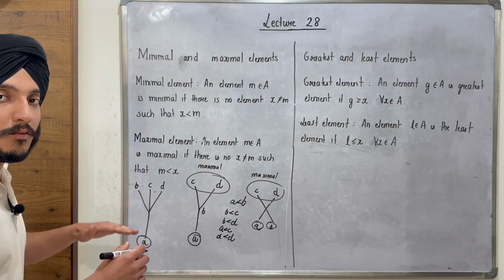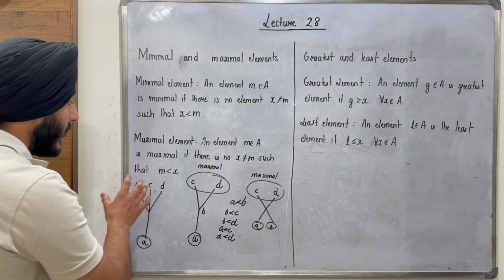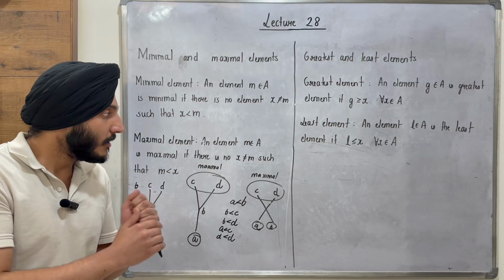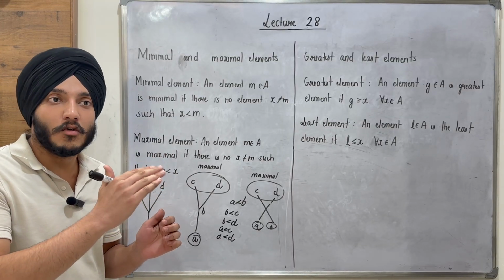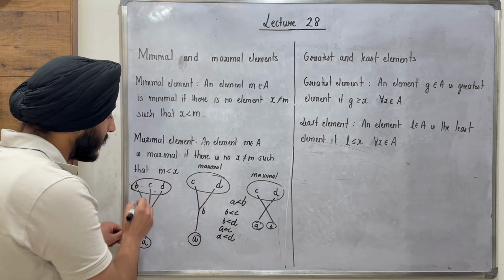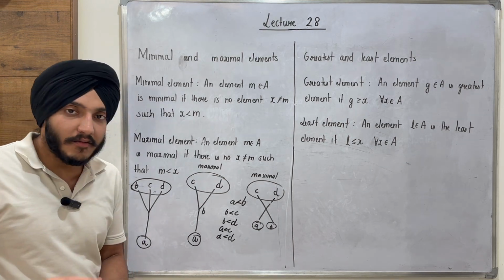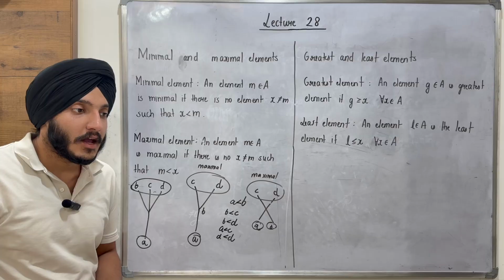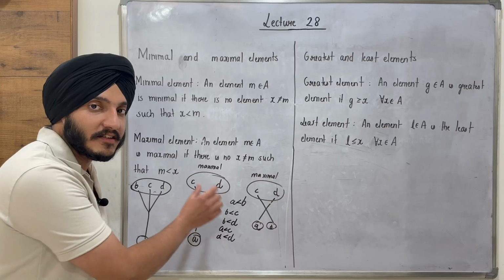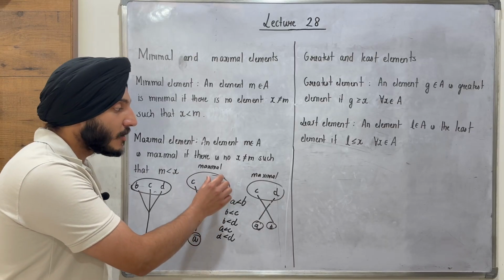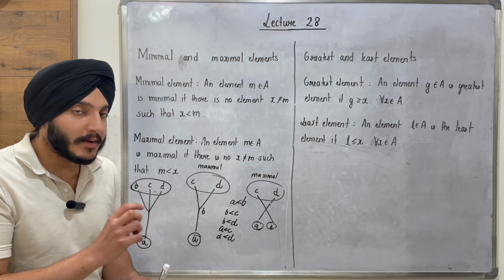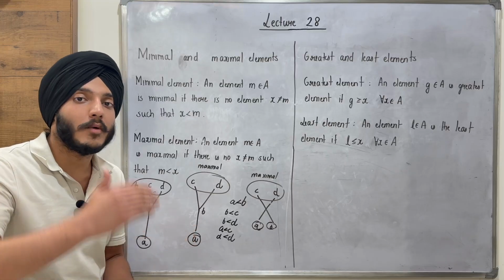Maximal elements are going to be the ones that lie on the topmost level, or in the actual definition, there is no value that is actually greater than it. So in this case, B, C, D are those values. Another way to explain maximal and minimal elements is, since we're talking about relations, when I say C and D are maximal elements, I'm saying that C and D are not related to any other elements.